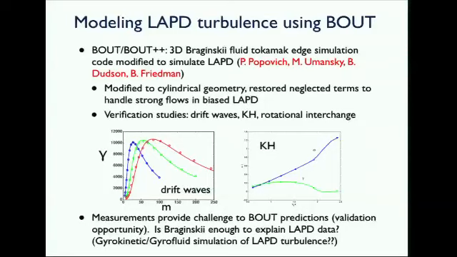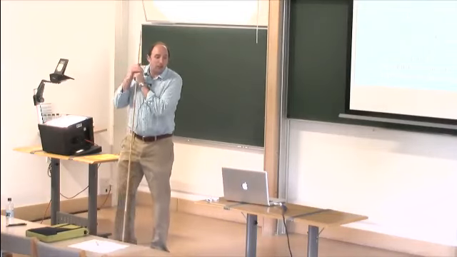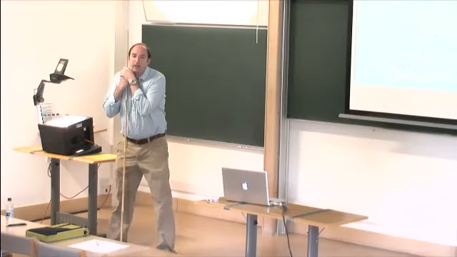In the process, we learned more about the linear instabilities in LAPD, which was a good thing. I don't have the paper reference here. That's been submitted, as well as what I'll show next. The real question here is, the detailed measurements we can do in LAPD should really challenge the simulation codes. The question is, is Braginskii enough to explain LAPD?